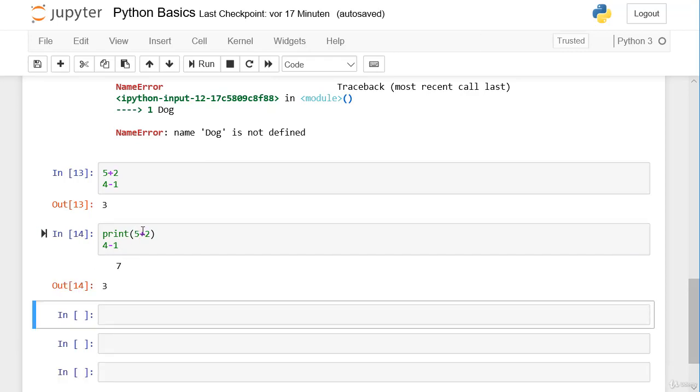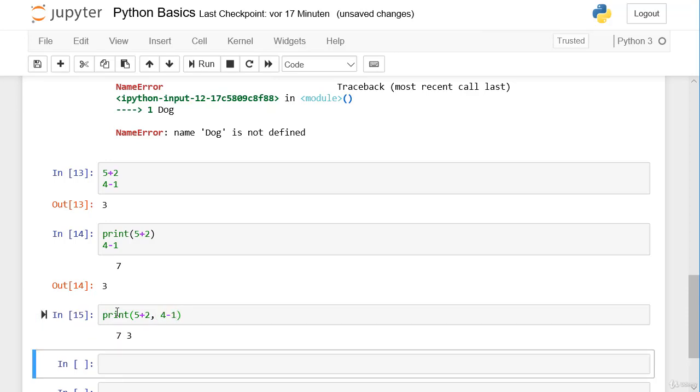So 5 plus 2 gives 7 and 4 minus 1 gives us 3. And we can also pass both calculations within the print function. So we can say print 5 plus 2, comma, and 4 minus 1 gives 7 and 3.